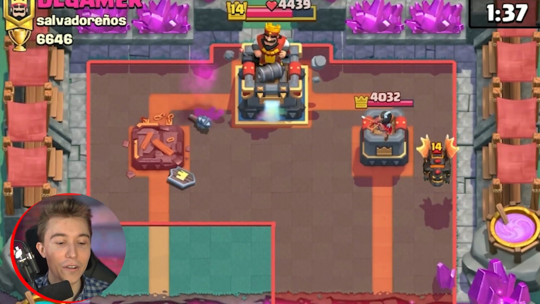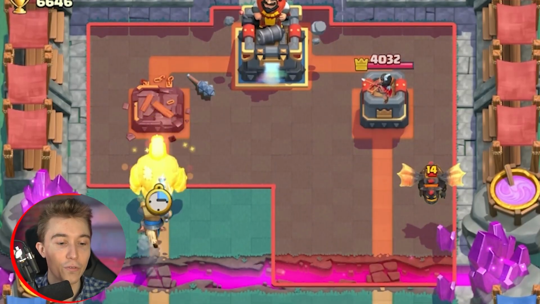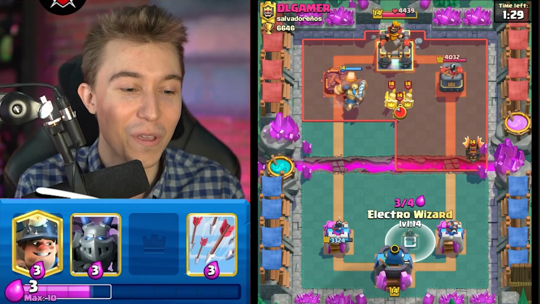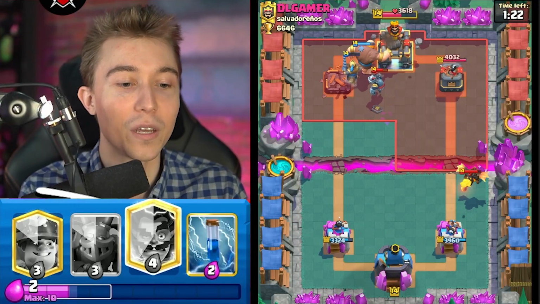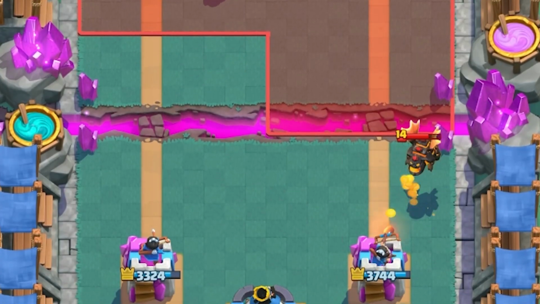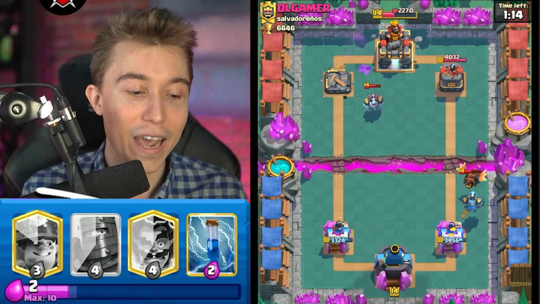This guy's going to cycle a Lava Hound here. Usually what they're going to end up doing when they go for a Lava Hound is depend on an Inferno Dragon to kill, but I've got Electro Wizard, so I think that I'm just going to win the game here, because if he goes in for a bait card, I can just arrow it away. If he goes in for an Inferno Dragon, then he's going to get put in a really bad spot because I Inferno Dragon counter with the E-Wiz. So it looks like one of those matchups where I'm going to eventually 3-crown this guy, and there's not much he can do.